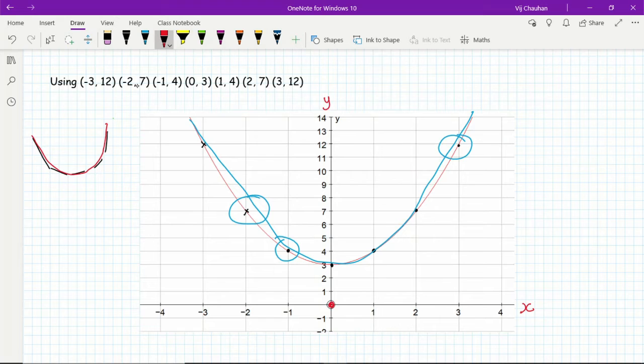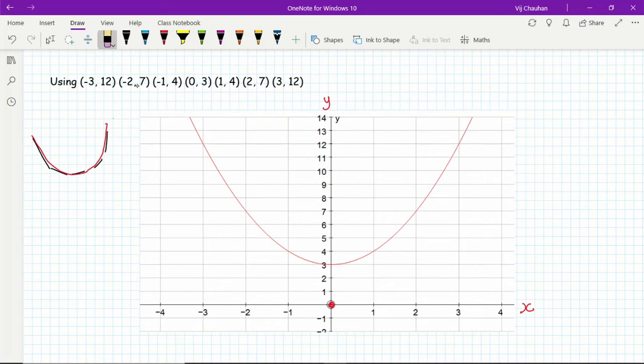There are also cases where students have plotted the coordinates but have not connected them up with that smooth curve. And if you just left it as a dot to dot, you're going to lose a mark in an exam for doing that. So make sure that not only are you plotting the coordinates correctly, that you're also taking the time to join them up as well. Now, the other key thing is when you are plotting the coordinates.